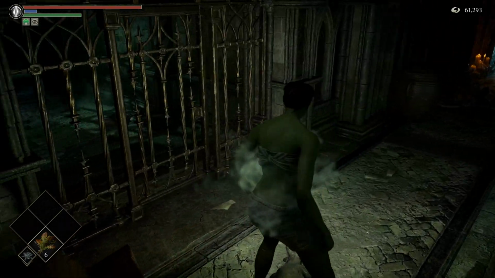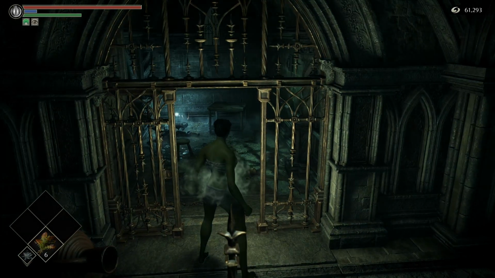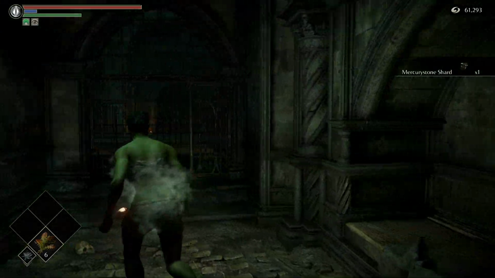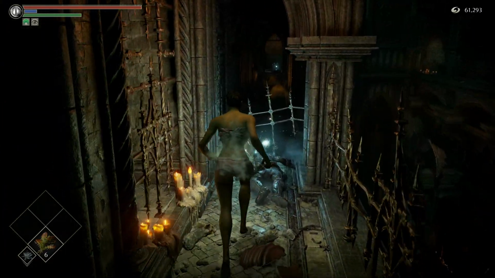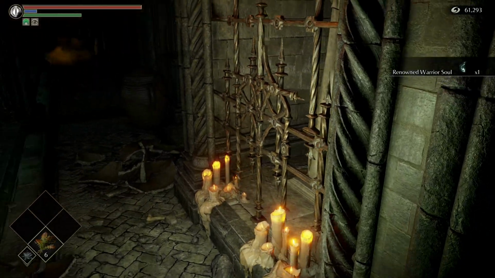I wasn't 100% sure on that, but I assumed maybe there's also the possibility that there are two 3F cell keys and both do the same job, and you can just find them in different locations. Either way, I didn't know for sure, but I had picked them both up. So yeah, I was able to open all the cells on the third floor.